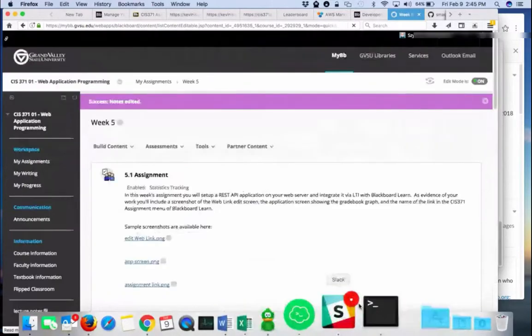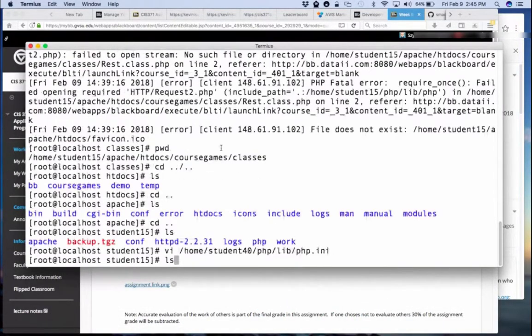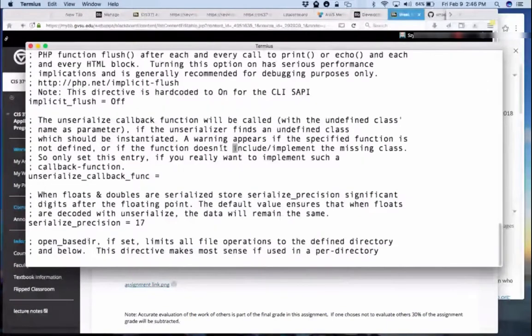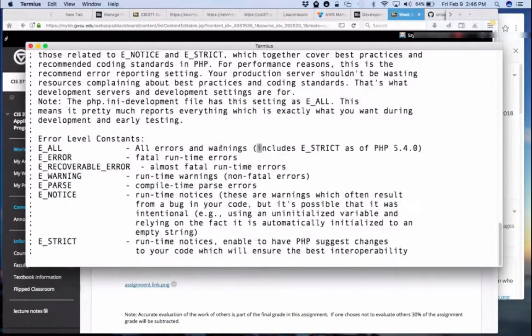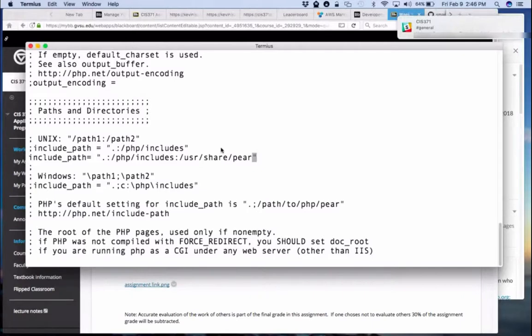Submit it. So Kevin, let me work on yours so that we have confidence that that is in fact what's wrong. No problem. So we are here, lib php.ini, and somewhere there's going to be an include. It really doesn't matter where this is done, but I prefer to put it right where that line is commented out. So obviously php.ini has a lot of options here. The semicolon is a comment character, and so we will just go ahead and include user share pear.